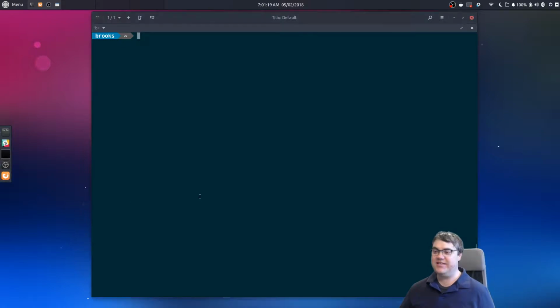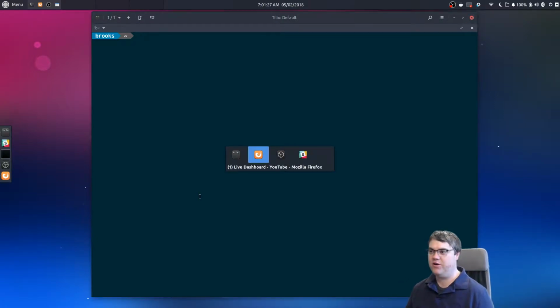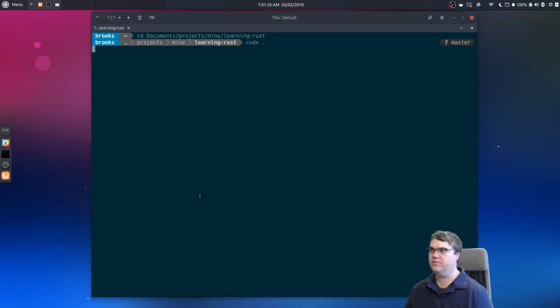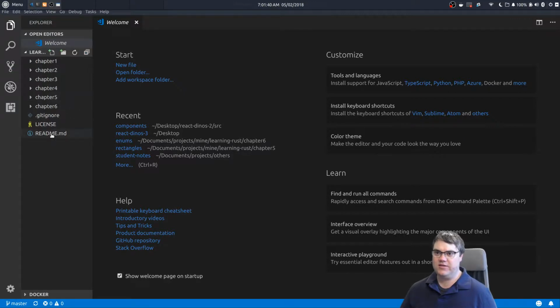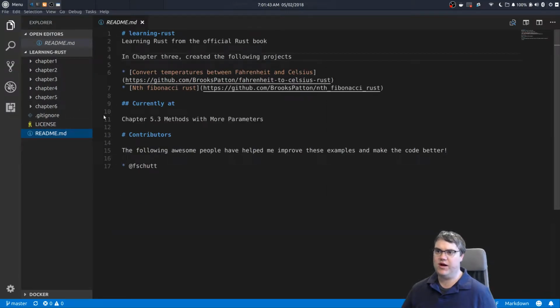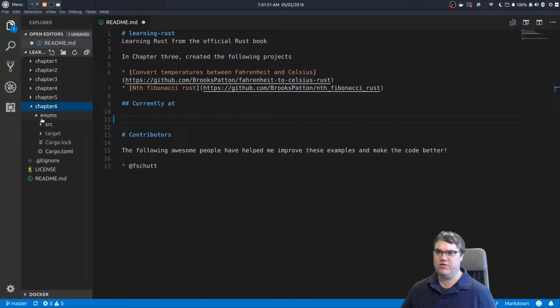But it's going to be a continuation of Rust stuff this morning. All right, which reminds me, I have to figure out where we were again. Okay, so in the README, I think I forgot to update where we were. Looks like we were in chapter 6 something.